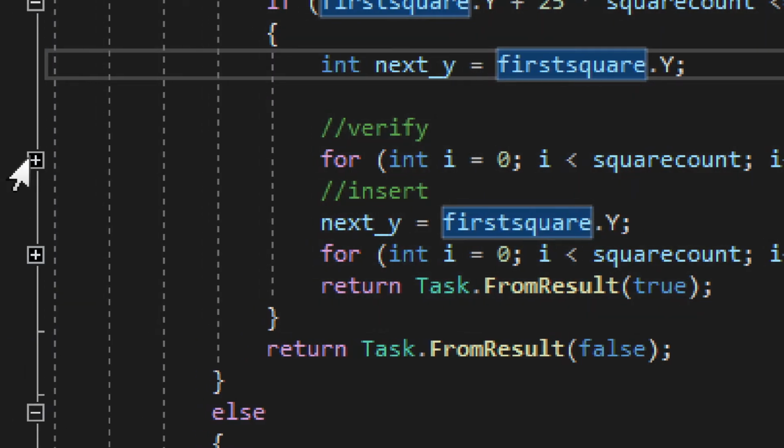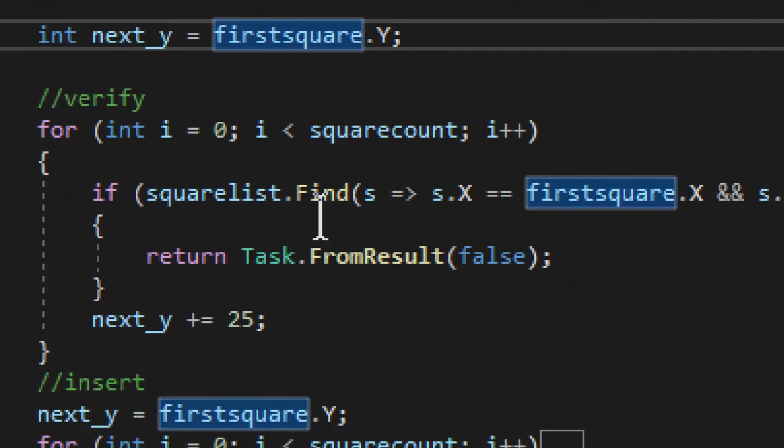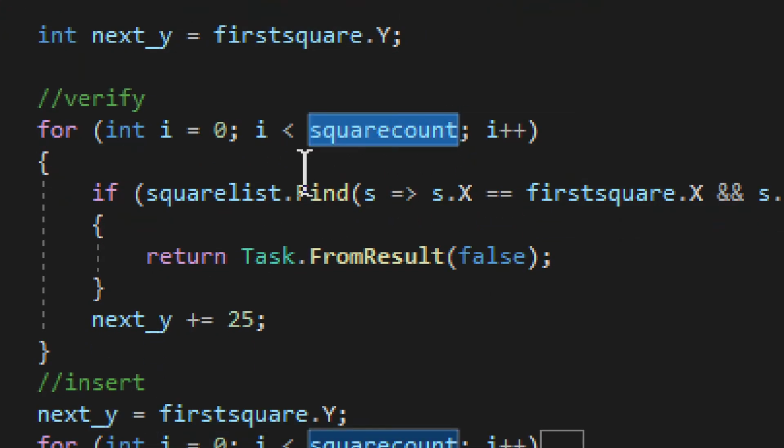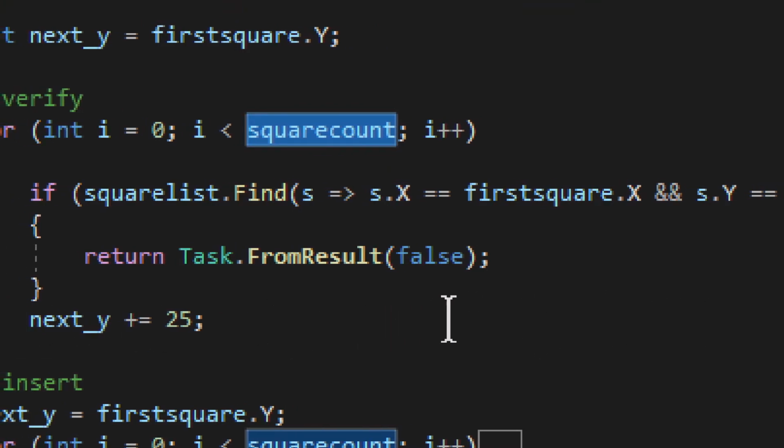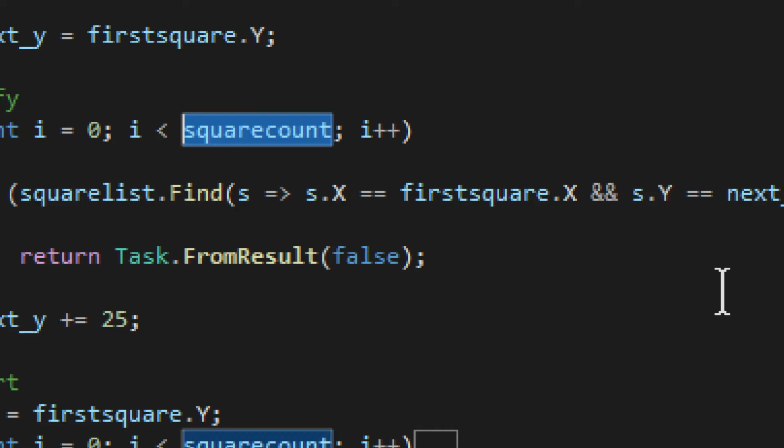Now the way it works is quite simple. We have square count, and that will basically loop and check through all those squares if any of those squares is not occupied, right?